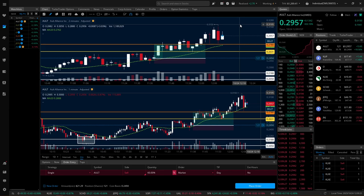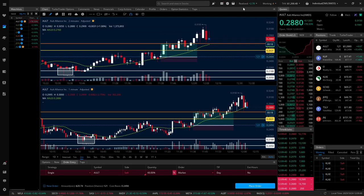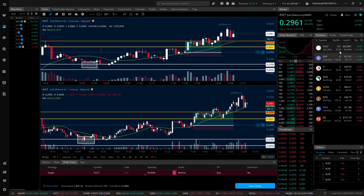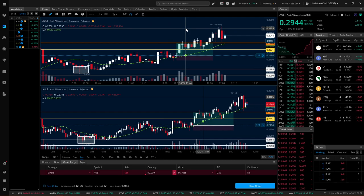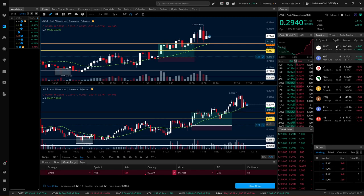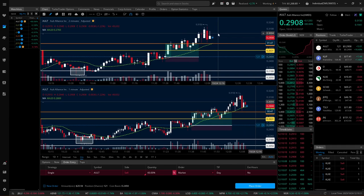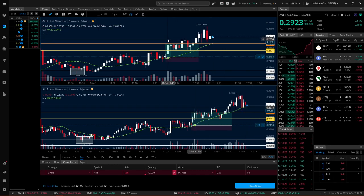The realized P&L here is $2.70 — that's because I realized a loss of about $9 overnight. I took a risky overnight position and it just didn't work out, but that's okay. I don't really care too much about $10, and we got it back today in one trade. I still have about $36 worth of equity left in this position and I have a 60% sell order queued up. Since I sold 75%, I have 25% of that initial position remaining. Selling 60% of that is a lesser position — so I'm only really looking to sell just over half of what's left when we get another pump. I try to sell 75% of the whole position, then 60% of what's left after that, and then sell the last 100% on that third impulse, moving stops up as they go.